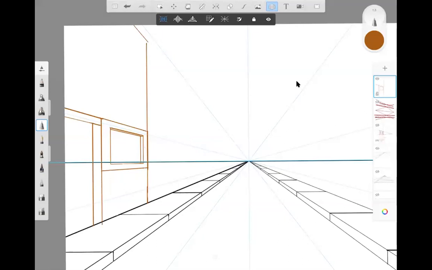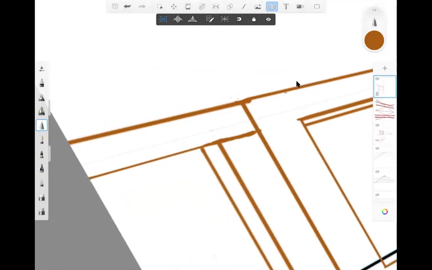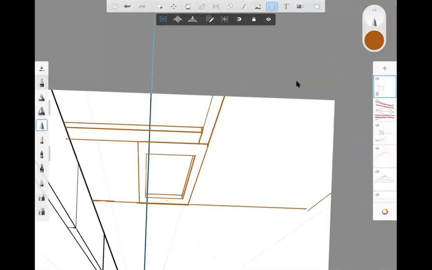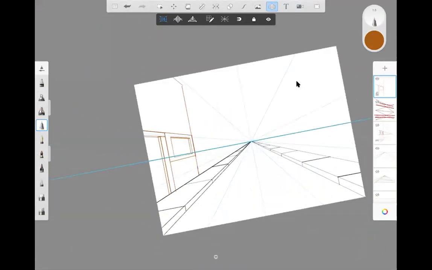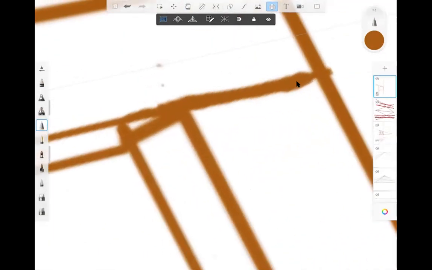Now we're going to decide on the interior thickness of the door frame. Just like we did on the window frame, we're going to take half of what's visible, straight line down, zoom right in here, horizontal line, and then orthogonal. Then just erase the bit that you don't need right here.